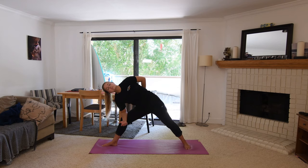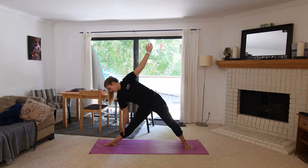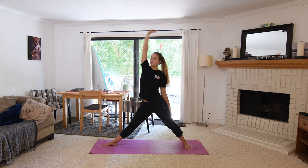Eventually straightening all the way back out to your warrior two. Straighten that front leg and fold forward into that triangle pose once more. If that doesn't feel good there, maybe keeping the hand on the calf. Anywhere that feels really good here. Then slowly rising up and reversing your triangle. And then cartwheeling those hands to the ground.